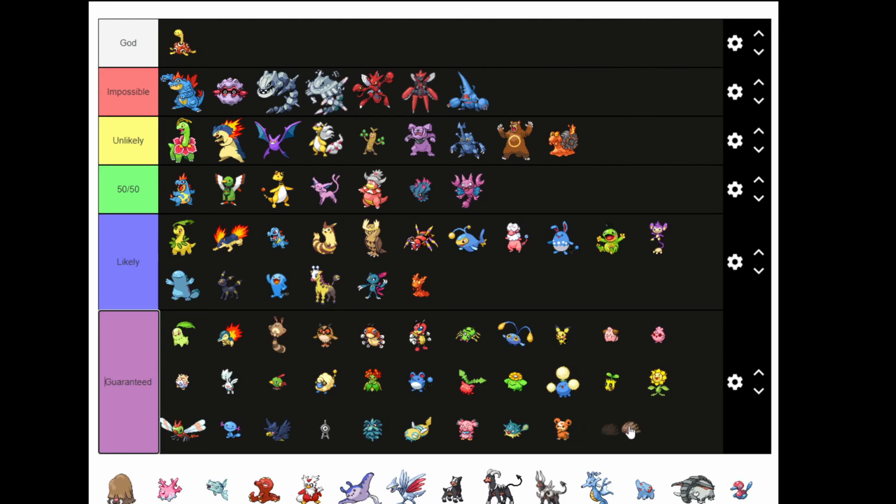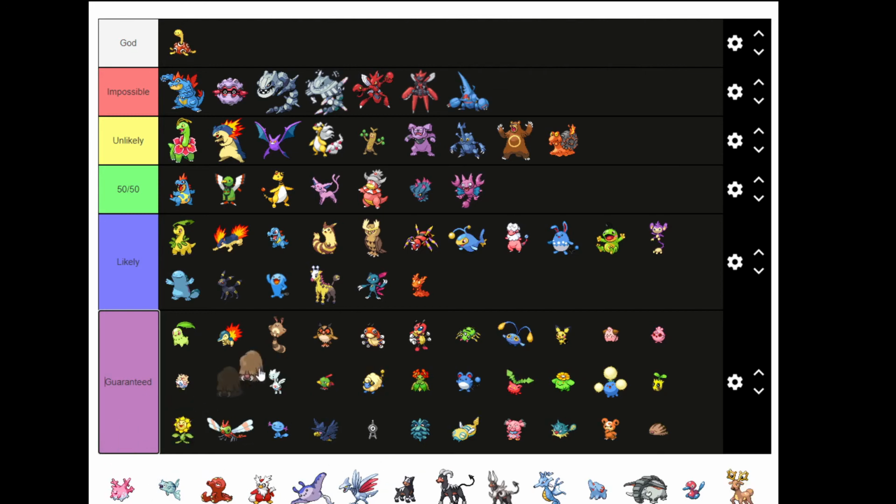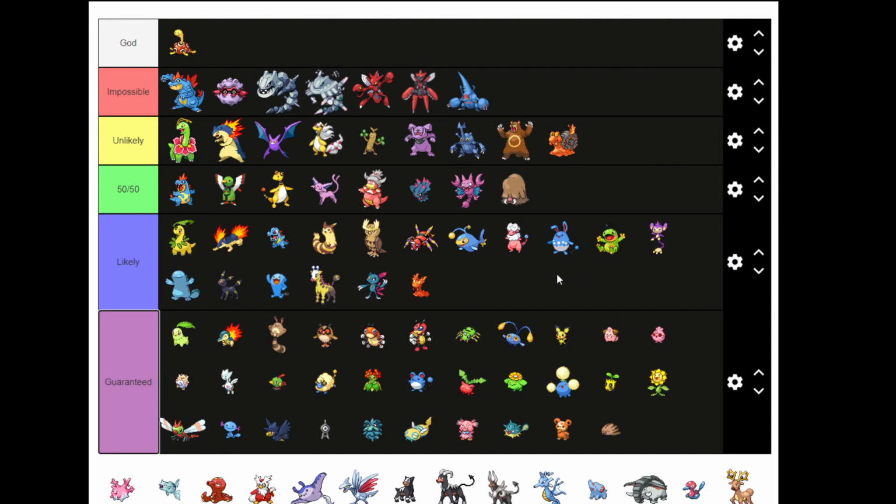Okay, Swinub. That thing is gonna pop when you step on him. Yep. Piloswine, I think, is 50-50. He's pretty big, but I don't think he's too deadly. I think he's too big to be in 50-50. I think he's unlikely. I think he's also very slow though, so he's not really doing all that much. He's just a meat cushion. Yeah, I suppose. I don't know. He's somewhere between unlikely and 50-50. It's one of those two.